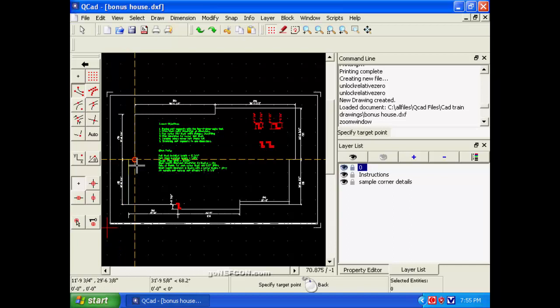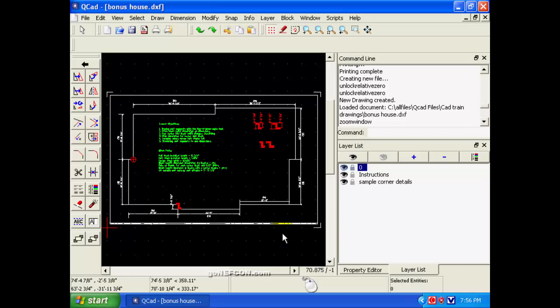Now we have a relative reference point, target, so we can hit spacebar. We're going to move it 7.625 inches to the left. So that means at minus 7.625. Keep it Y0. And now that wall's been fixed. So I'll let you fix the other walls. When you get those fixed, we'll continue on with the next issue.